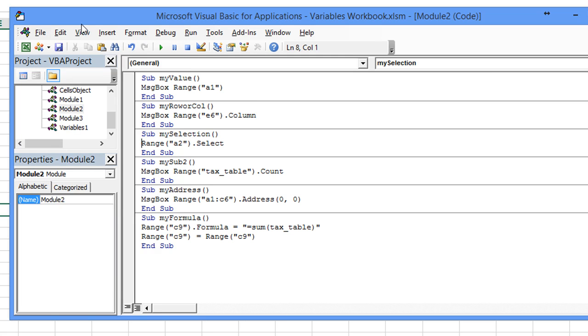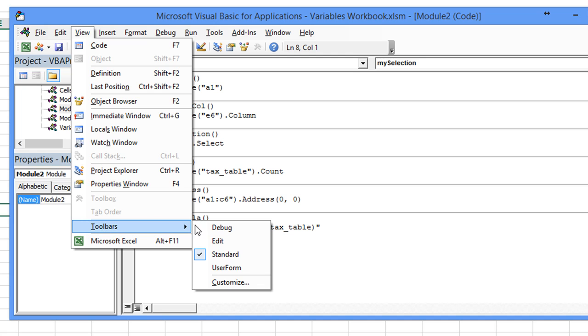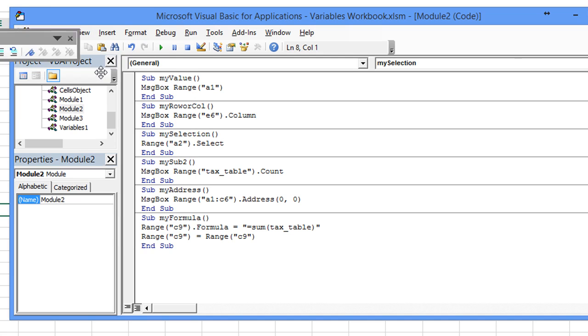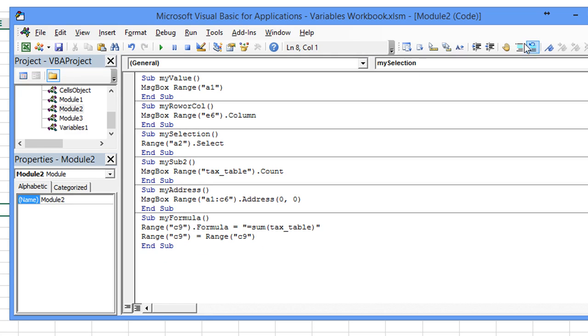Now, all that being said, let's go to the View tab for one second. I'm not going to go over the View things, but if you go to the Toolbars menu, let's put the Edit toolbar, now that we know what all those do, up here. So click Edit, and let's take this little sucker, and we're going to drop it in right about here. Whoa, put it in here. So now you can do all those fun things with these nice little buttons. So if you wanted to indent this, instead of hitting Tab, you could just indent it or unindent that.